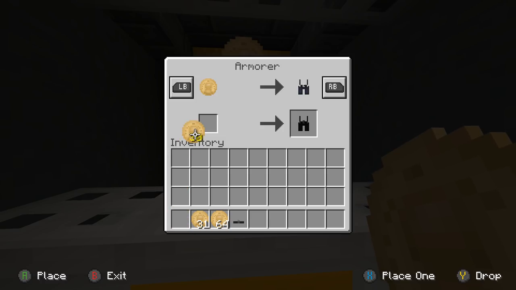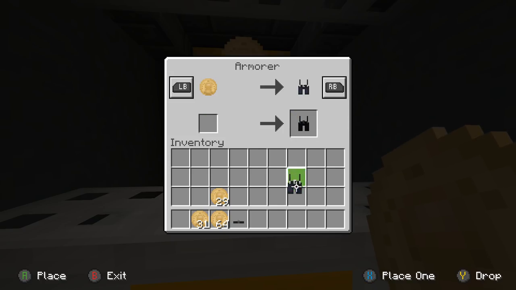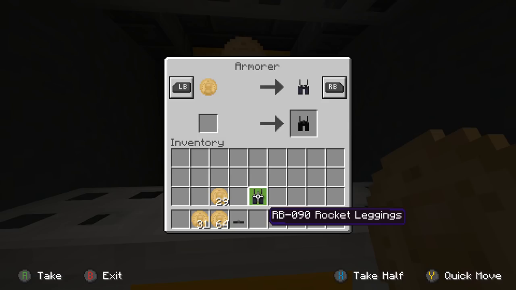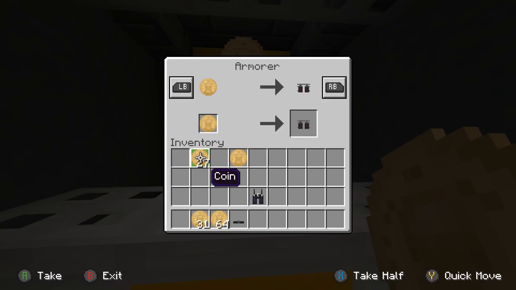Ooh, here we go. It's only one coin for each one? Huh. Okay, that's really cheap. We'll be able to get everything then, hopefully. Okay, so we got one of those. And then we have this thing, whatever this is. I don't know. Oh, okay, hold on, hold on. Got it. And then pick that up if we can.